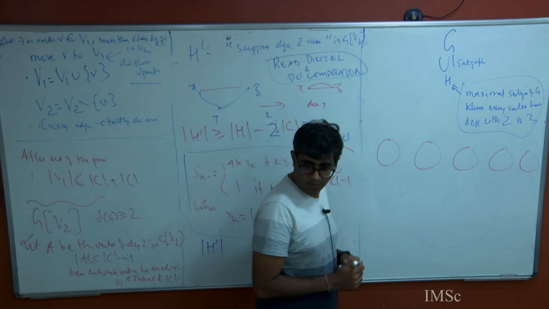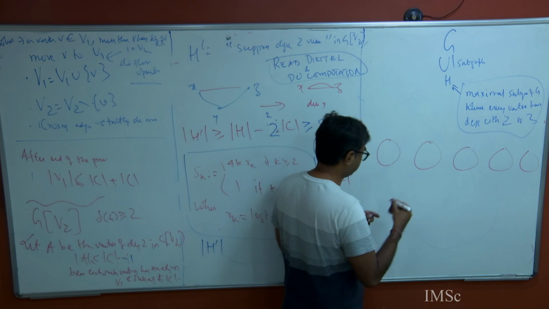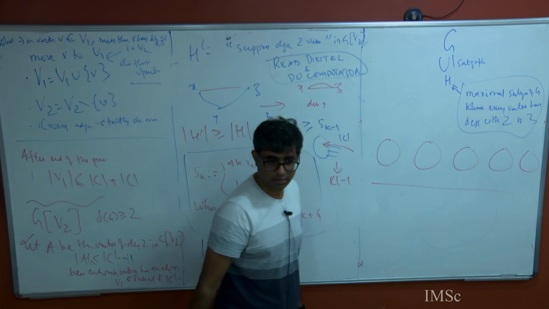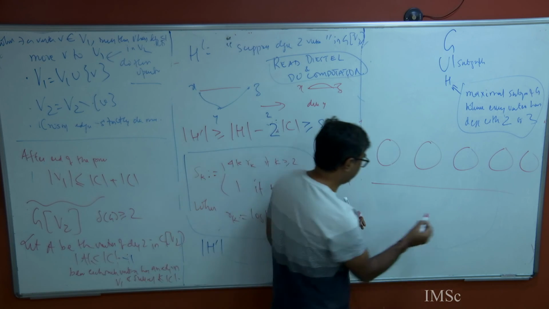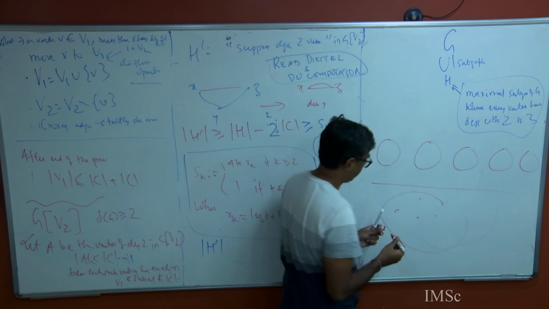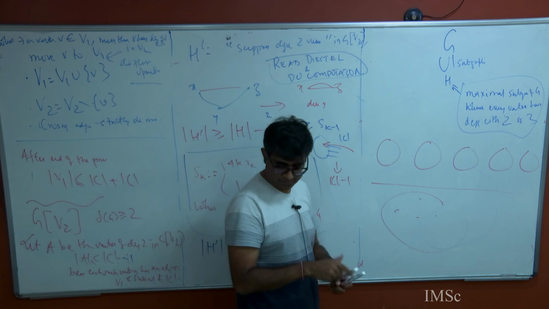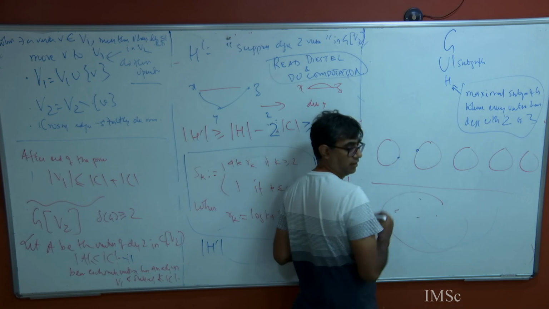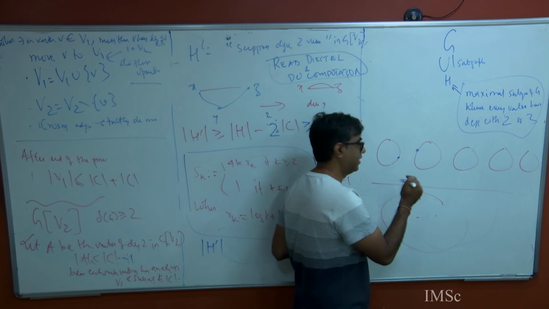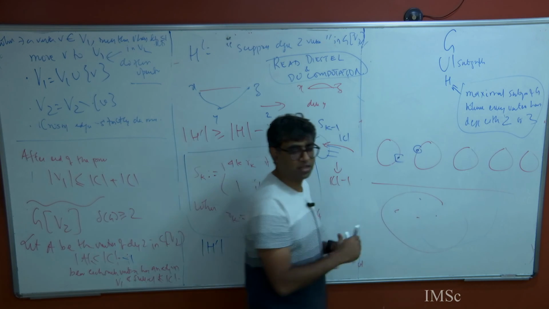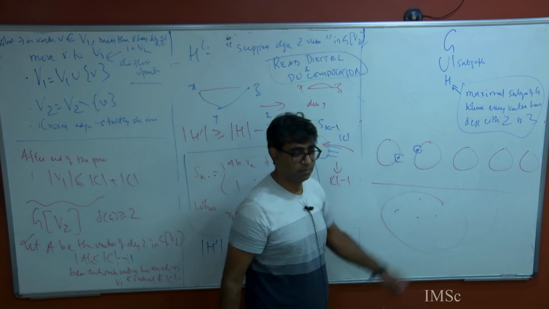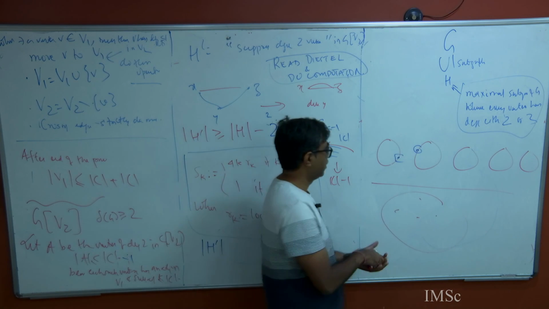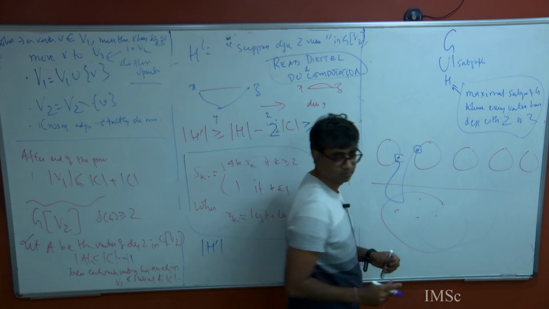So now I ask myself, of course this piece has no cycles, right? But there are some vertices here. Now I'm going to add something. Is there a vertex here and a vertex here? Like, is there a degree 2 vertex such that there is a path between them that does not use any of the current subgraph?